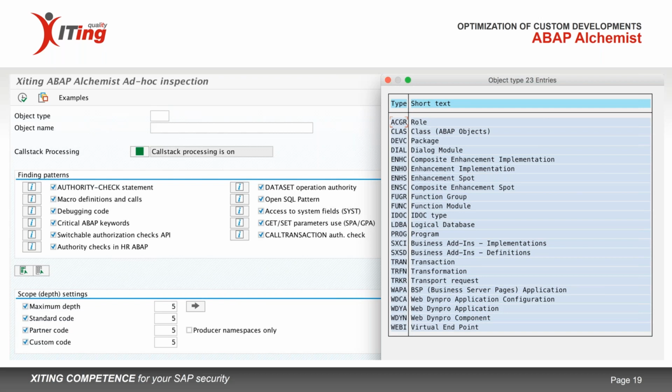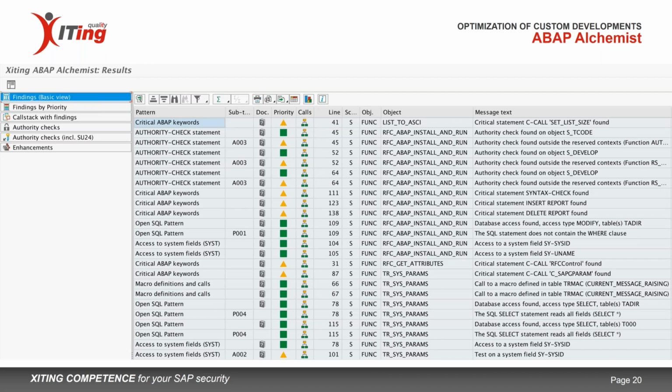When you get your findings back, you'll see that we have a report. Obviously, we have several reports. The first one is the basic findings, authority checks, keywords. You'll see the authority check statements, those kind of things, and we'll give you information about that and what the message is. Why are we flagging this as a warning or an error or an informational type issue, right?